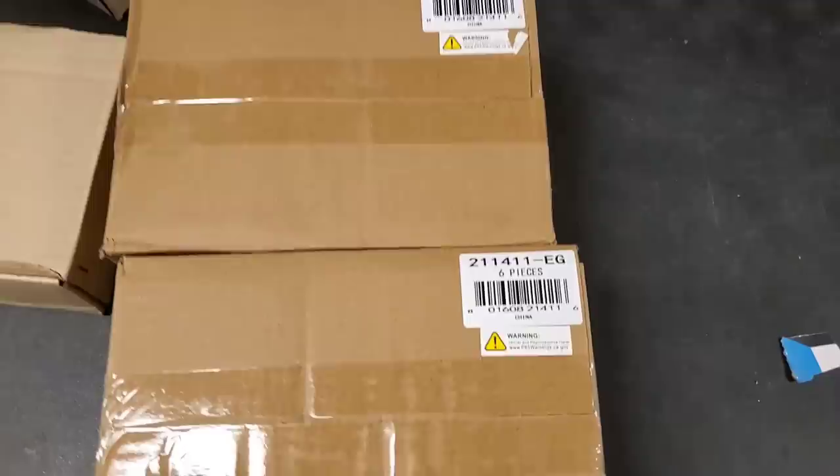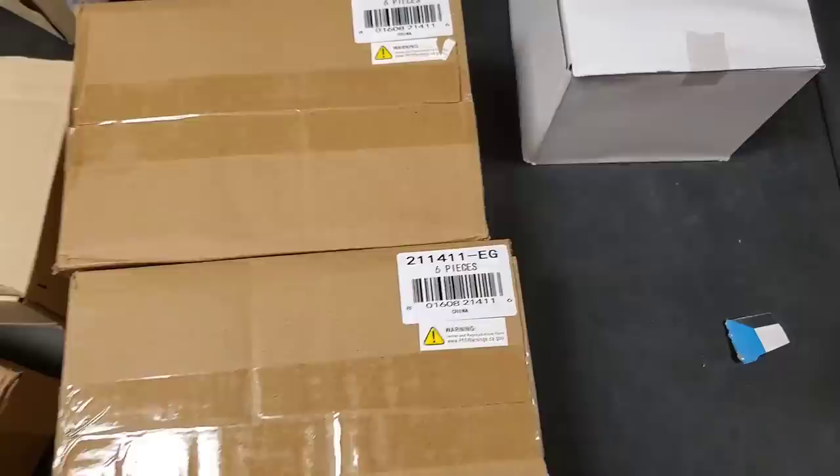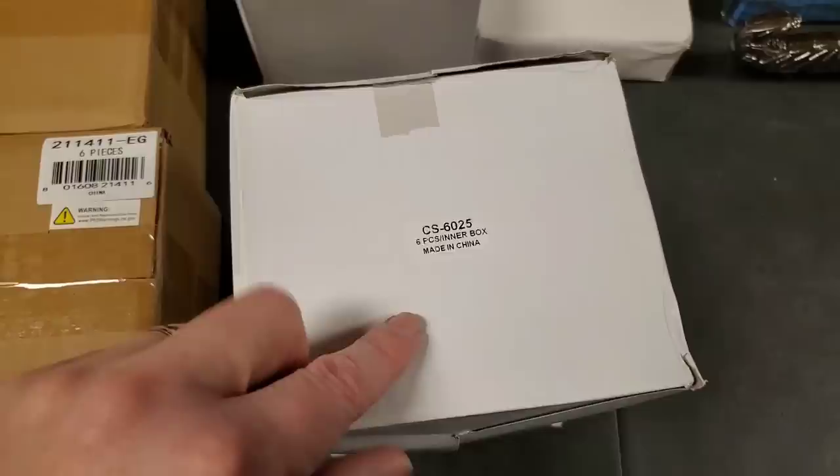211411, 211411, then EG, could be Eagle on that. I'm guessing that's what that would be. But we try to group them together. Like here's 6025. Yep. 6025. That little number there.